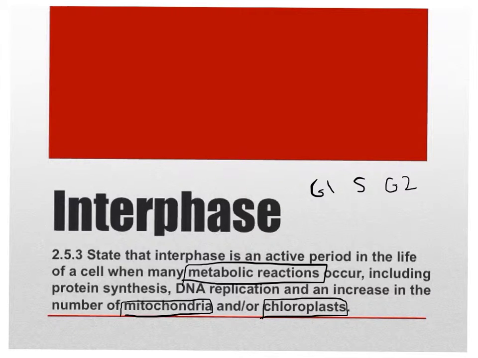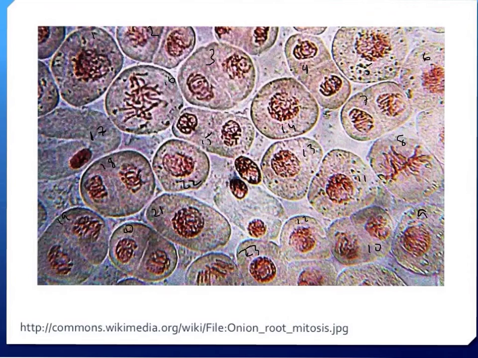And so just to show you an example of how much time is spent in interphase, we're going to take a look at a plant root cell. Here is an onion root tip, and you can see the various cells in there. I've numbered about 23 of them, and this is the most actively reproducing part of an onion. Even in this cell, you can see there's a lot of strange things going on. You can see some of these have them lined up in the middle. That's that metaphase that we talked about before, where they have to line up perfectly in the middle.